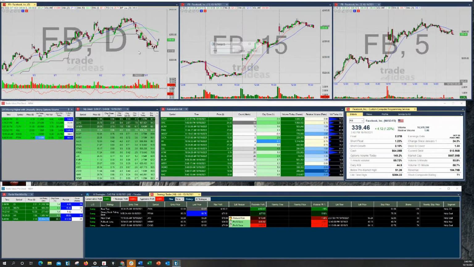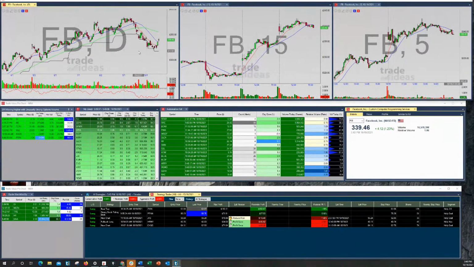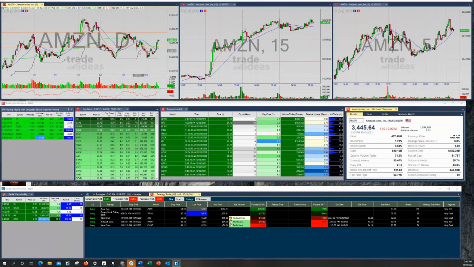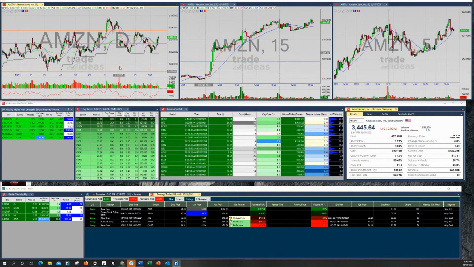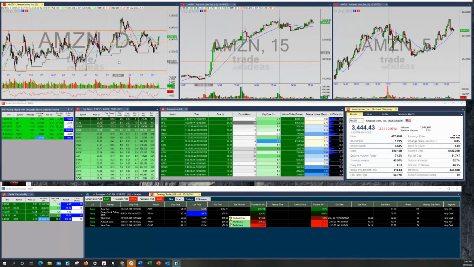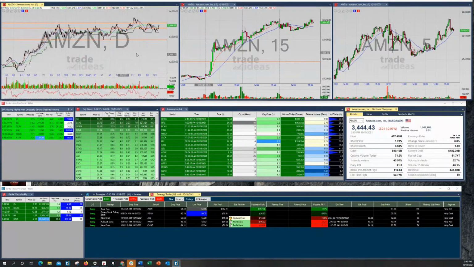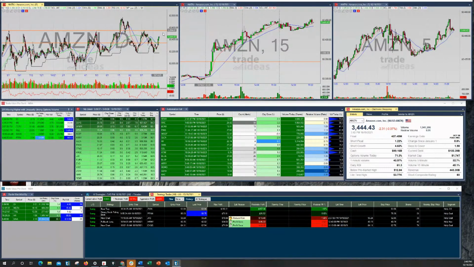Amazon's always a little different. Is that the right symbol for Amazon? I can never remember their symbol. There we go. But they're strong over the last few days too. I don't put them quite in the same category as the other three that we just looked at because they just have so many more parts to them. But it even looks like Amazon starts to make a trend up again here, and a shot at this resistance level, a pretty significant resistance level coming up in Amazon.